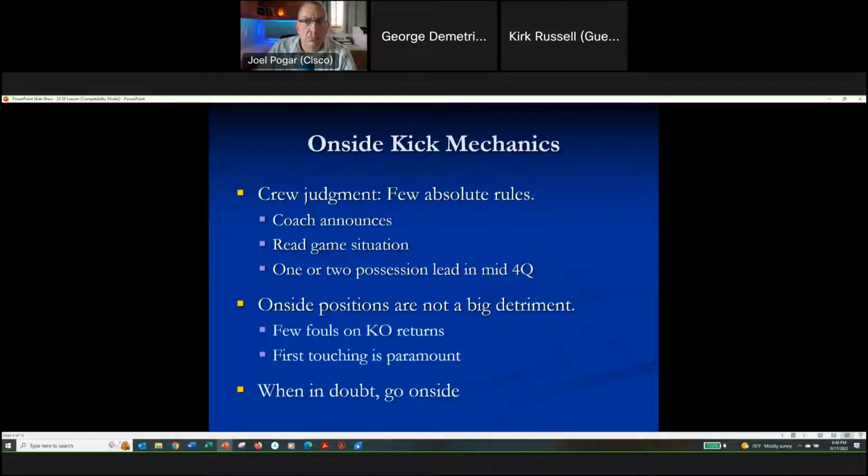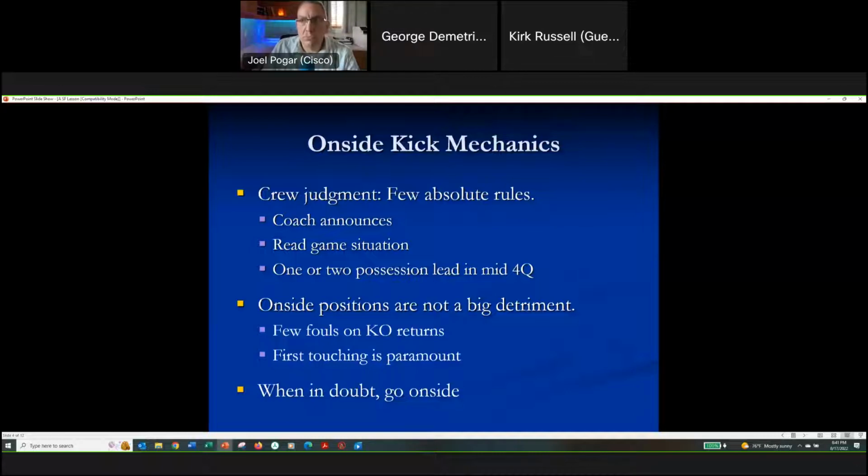Obviously, if the coach makes it known that he is going to be using an onside kick, then the crew should go into onside kick mechanics. Most of the time, though, the crew should read the game situation and decide whether or not to go into onside kick mechanics.